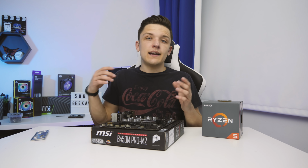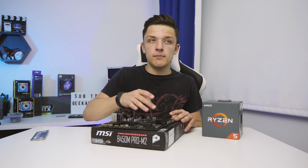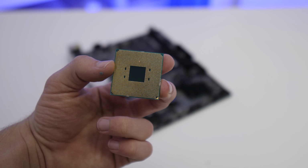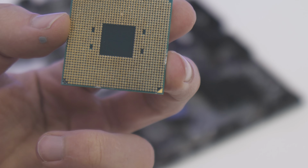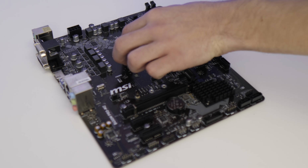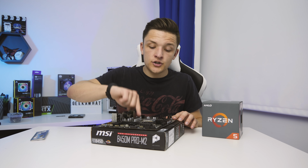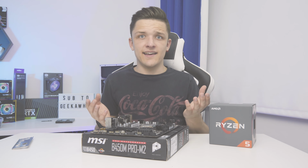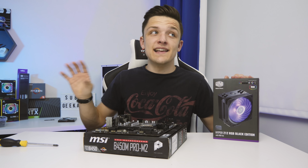That's not too shabby. Now, in order to install our CPU, it's super duper simple. You got to pull up this little retention arm like so. Easy. And we're then going to take the CPU, find the little golden triangle, which in this chip is right here, and line it up with the triangle on the CPU socket. Because this is an AMD CPU, it should just drop right into the holes, no pressure, no force needed, and the little arm will pop down just like so, back into its original position. Wasn't that easy?